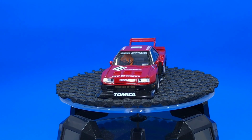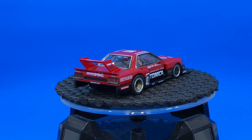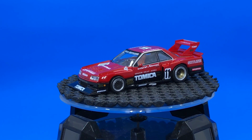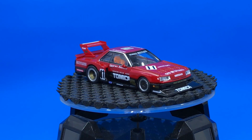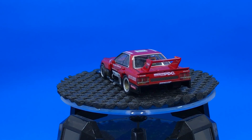So finishing back with my favorite one, the second release of the Super Silhouette with just those crazy cool lace wheels. This is one of my favorite elements of my collection, are the 8 Super Silhouettes from Tomica Limited Vintage. I love collecting this brand. Whenever I hear that there's more race cars coming, and they've done some classic now 510s, and they're doing some Skylines, but the Super Silhouettes just can't be beat.